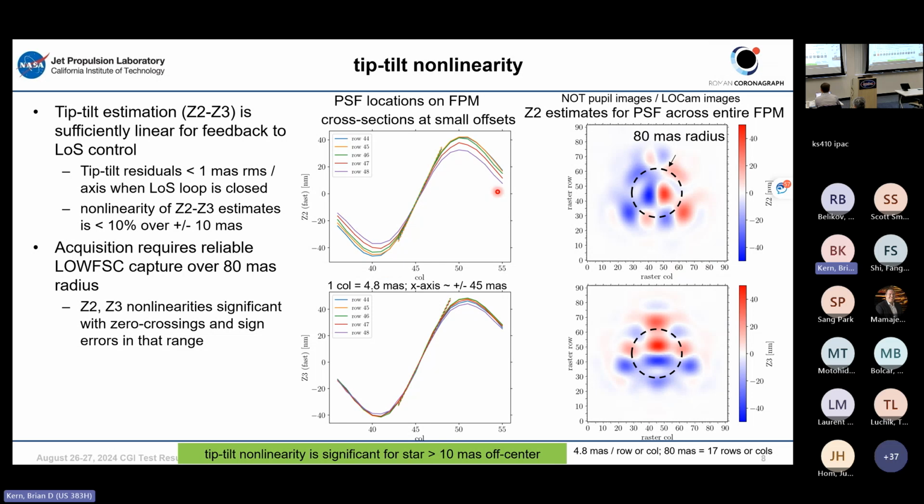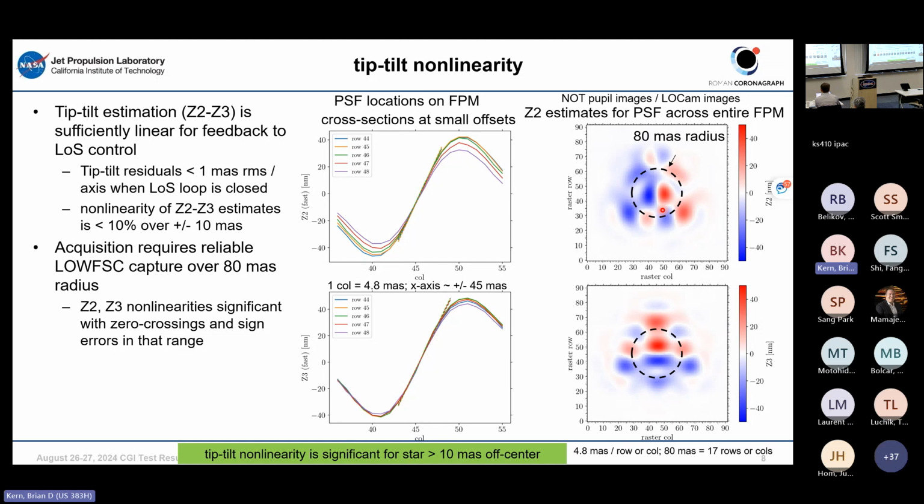They're also not really source images. These are where did the star land on the mask and what did the estimator produce when the star landed at that spot. If this were linear, this is the Z2 estimate, this would just be deeper and deeper red the farther you move right, no dependence on Y, and deeper blue the farther you move on the left, no dependence on Y. It would just be a ramp that goes on forever. Same thing for Z3, it would just be a ramp. The farther up on the mask you land, the more Z3 estimate you get, and vice versa. The fact that there's so much structure in this estimate is the nonlinearity that we have to be sure we still function under.